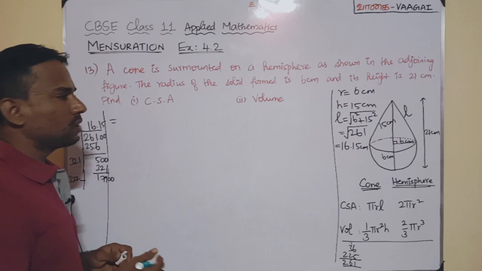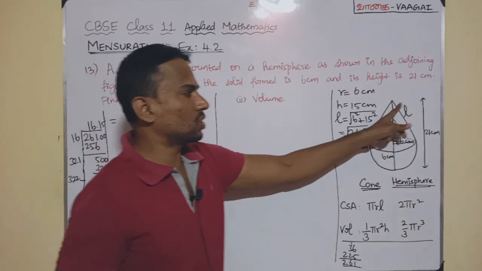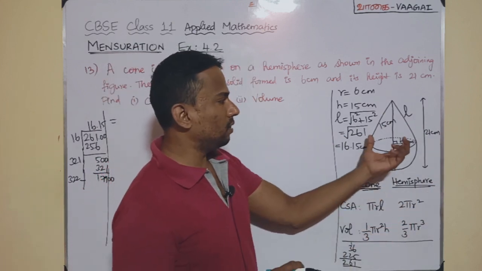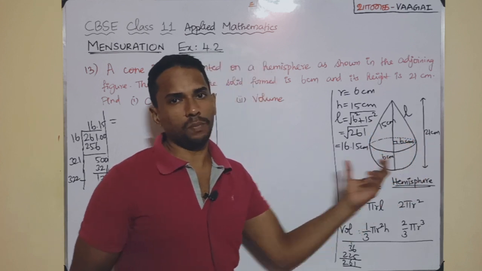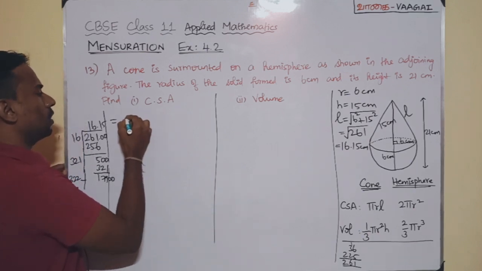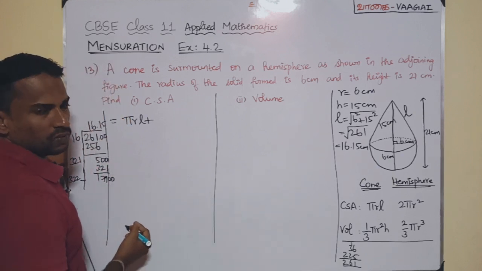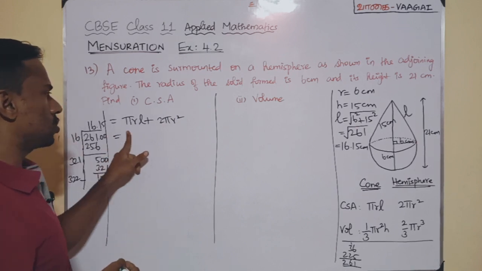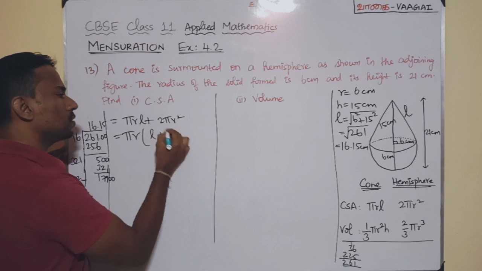First one, to find the curved surface area. So to find the CSA, what we have to do for this structure, if I want to find the curved surface area, I should basically add the curved surface area of the cone plus curved surface area of the hemisphere. That's it. Okay. So we know both the things. Curved surface area of the cone will be nothing but pi RL plus, for the hemisphere, the curved surface area is going to be 2 pi r square. Is it or not? Yes, since pi is common and r is common, let me take them out. So I will have L here plus 2r here.